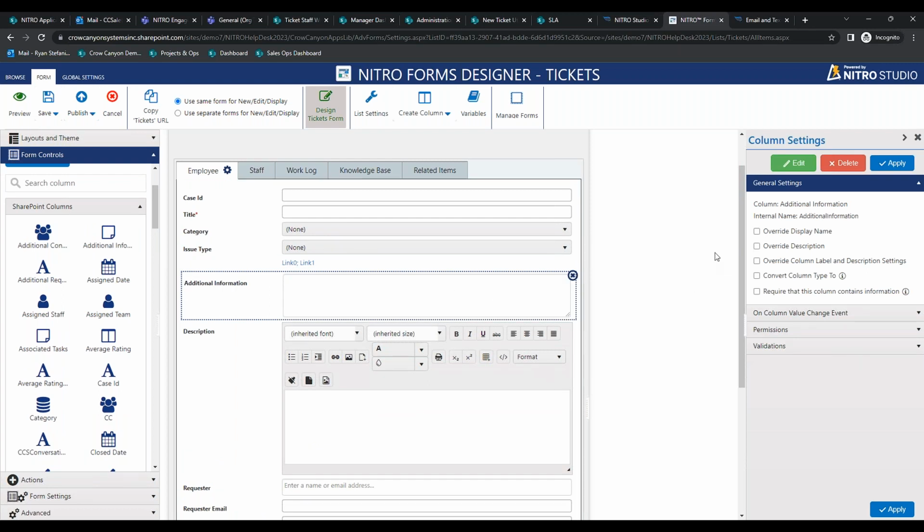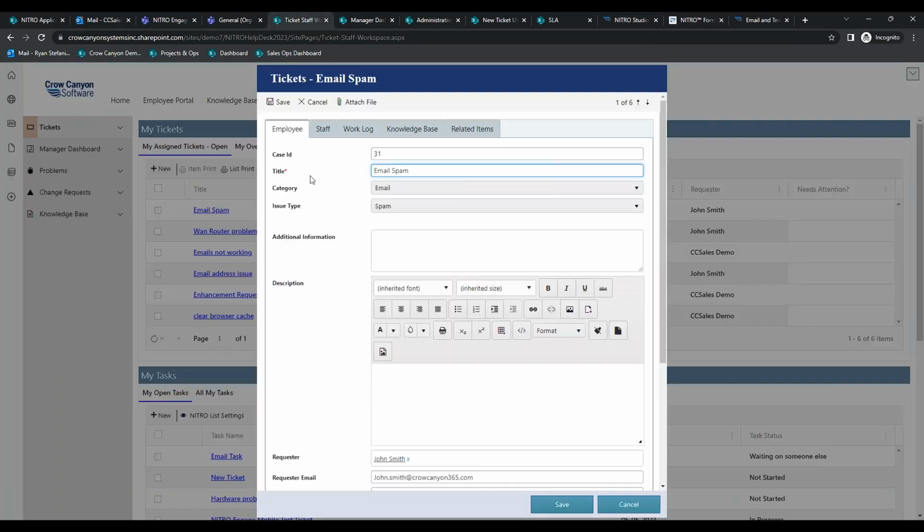Now there's a lot of features on the Forms tool. Like I said, I can spend hours just on this piece. My goal here is to show you that if the form doesn't look exactly the way you want it to, we do have complete control over what it looks like, what information we're capturing to match the requirements internally, right? So as a part of the demo, we'll walk through what we have out of the box, but at any point in time, if it pops in your head, like, hey, can I make changes to this form, the change request form, the problem form? Absolutely. And it's very, very simple and straightforward.